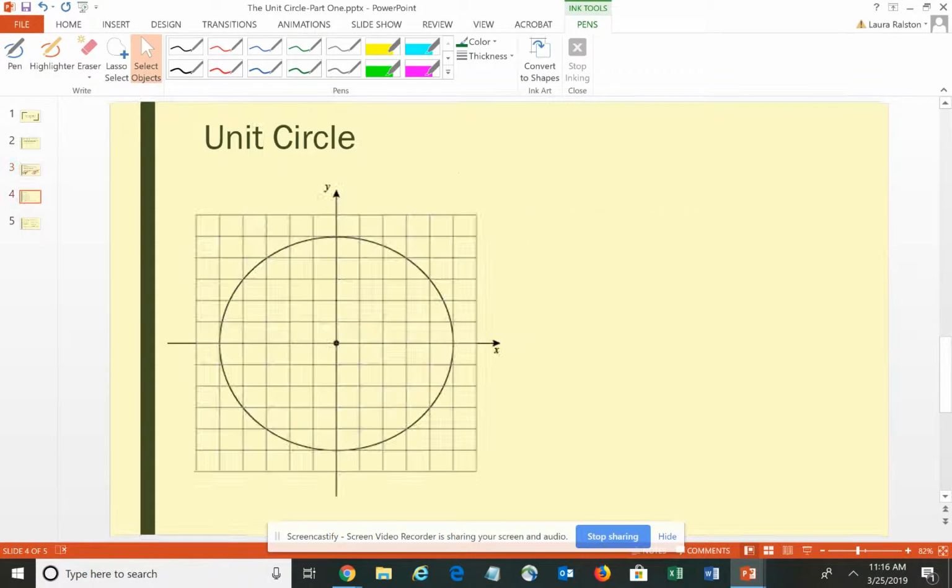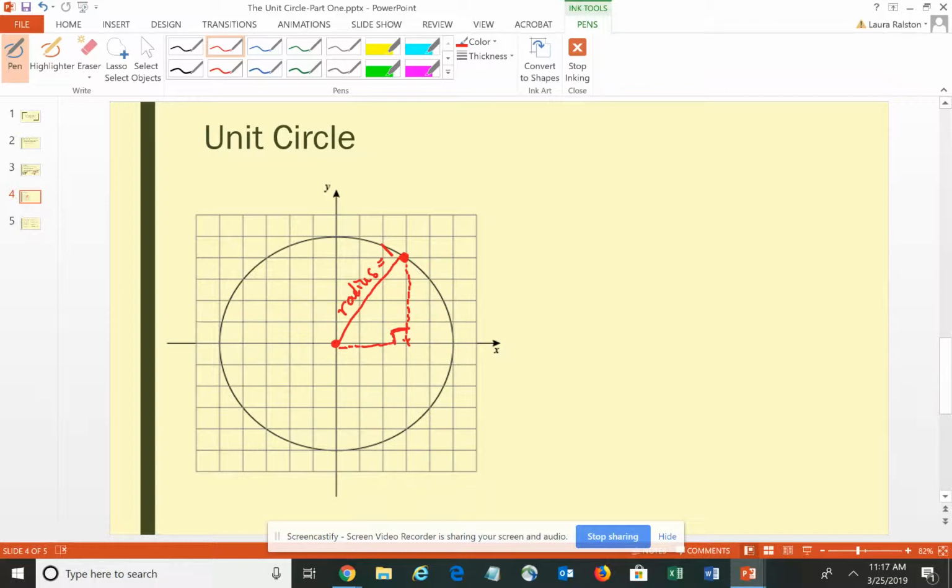And to do that, I want to draw a triangle onto our unit circle. So here we have a unit circle. Our origin is at the center, which is 0, 0. And we have a radius of 1. So I'm going to draw out a radius. The radius goes from the center to a point on the circle. So this is my radius, which has a length of 1. And so then if I rough sketch in a right triangle.